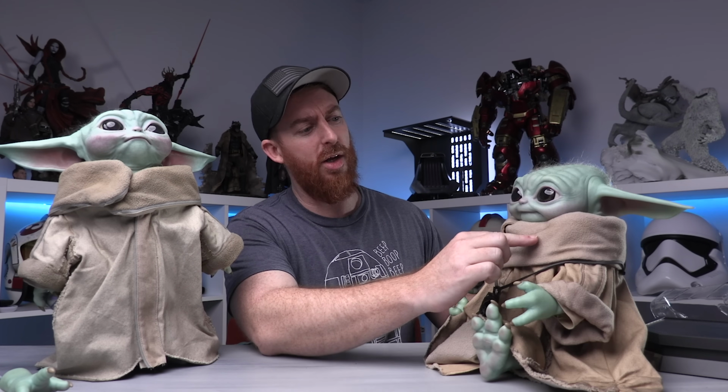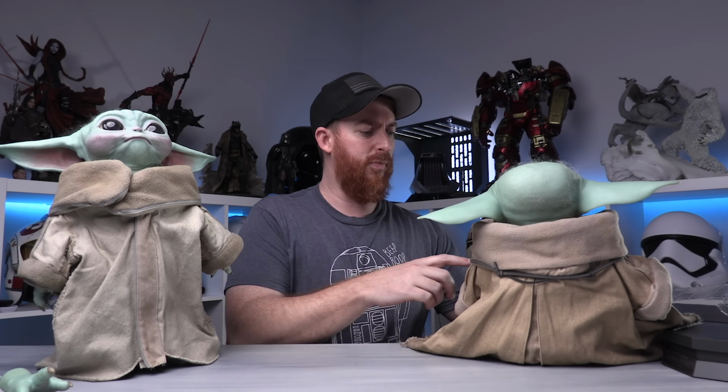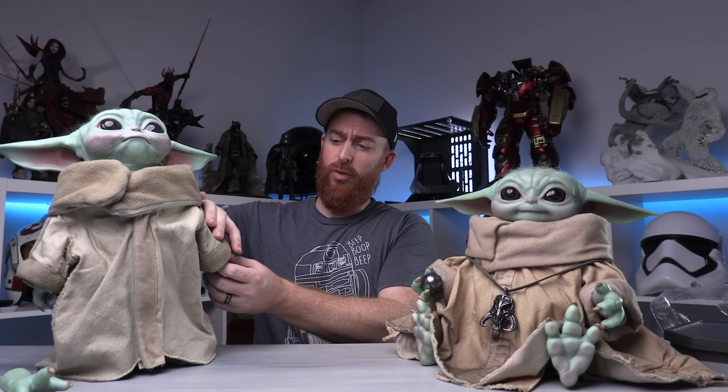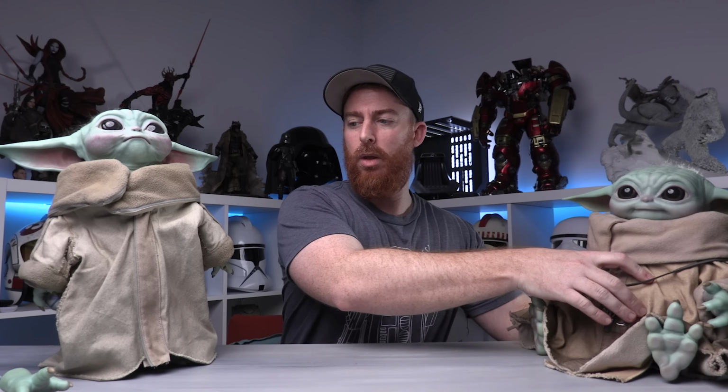This one though literally looks like somebody, and I don't know how it's coming across, spilt mustard on it, or something yellow, or food coloring, or something. The hands on this one are ginormous. We saw it earlier, but I want to show you this. This is what I'm talking about, okay?